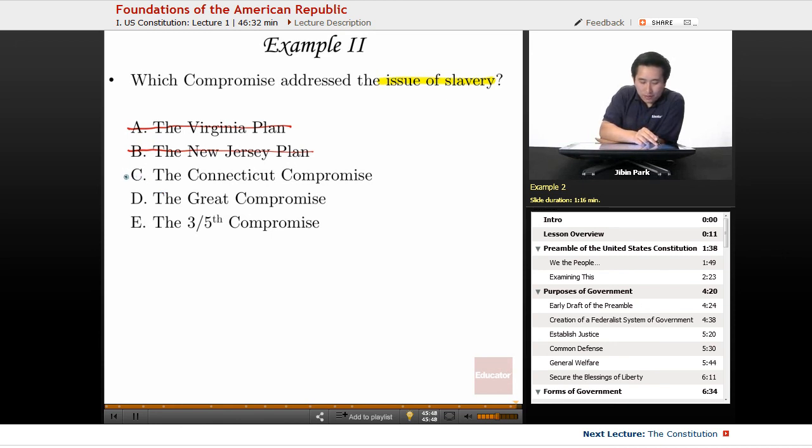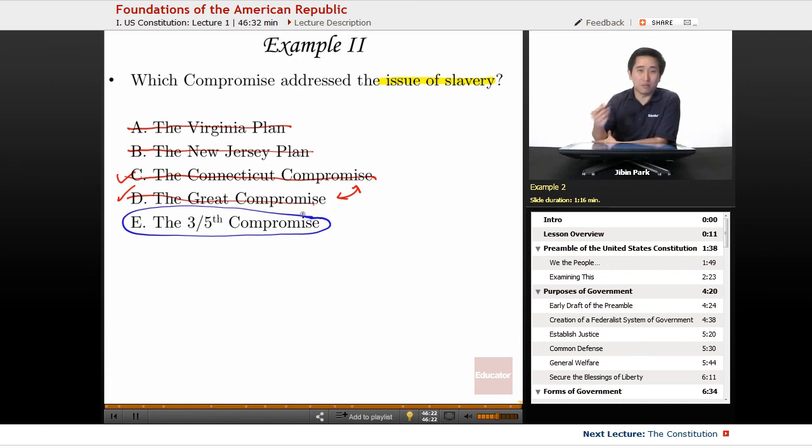Was it the Connecticut Compromise? No. The Connecticut Compromise, or the Sherman Compromise, or the Great Compromise. These are basically saying the same thing. The Connecticut is the Great Compromise. That's basically what resulted in the Constitution that we have, with a House, a Senate, a single executive, a Supreme Court. This is basically what ended up happening. So the slavery issue was resolved temporarily with the 3/5 compromise. So all non-citizen individuals, basically slaves, would be counted as 3/5 of a person.